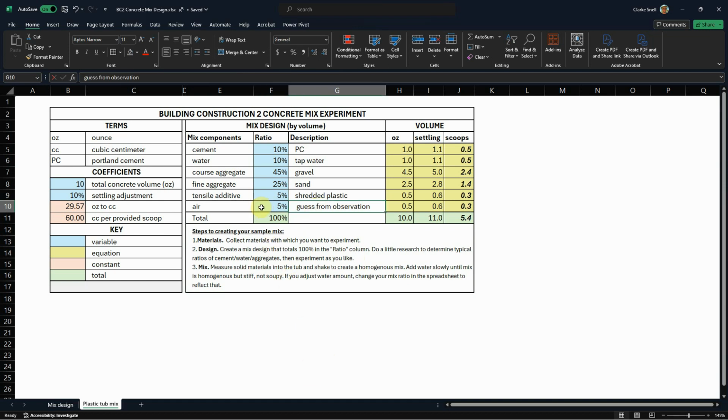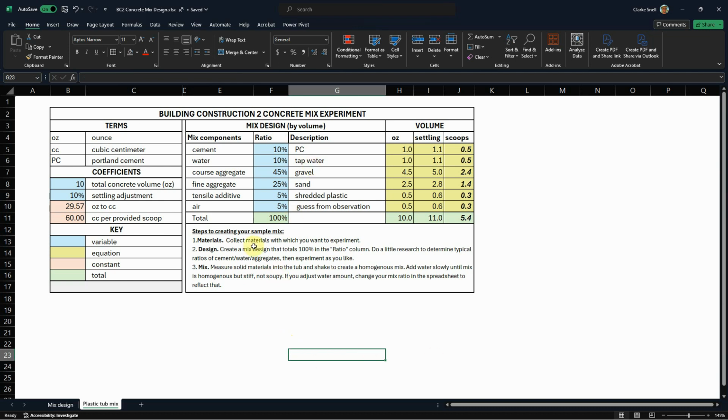You're always going to have air, but if you think, well, this is kind of going to be frothy, it looks like there's going to be some space left in here or whatever, your observation tells you, then adjust that value accordingly. It's not a real number, it's something that we're just guessing. All of this is just an experiment, and it's much better having these numbers than not having any numbers at all, right? So that's kind of the point here. We're trying to quantify something as closely as we can.